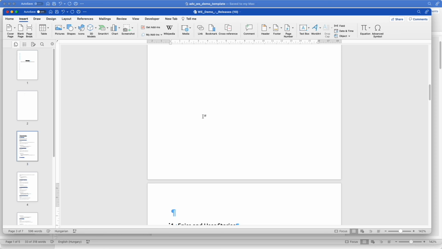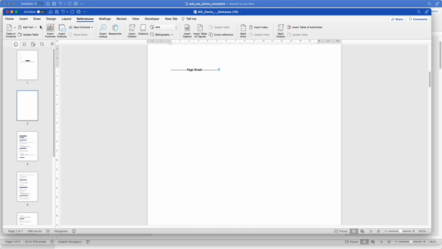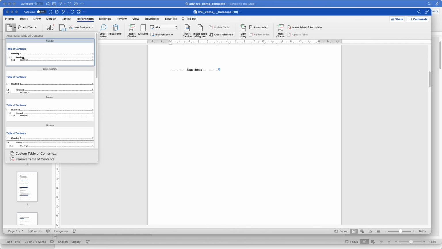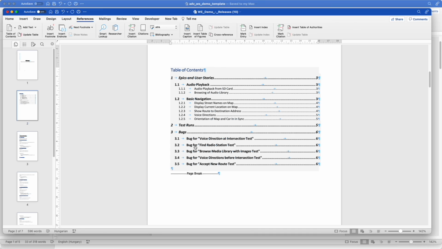And on that one, I will insert a table of contents so you can quickly review the actual structure that we produced. And you can see that we have chapter 1. Underneath that, on the second level, on heading 2, we have the epics, and underneath that we have the user stories, and we have chapter 4 test runs, and we have the bugs, where each bug has its own numbering.